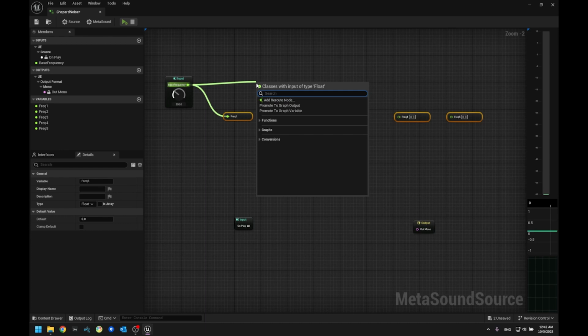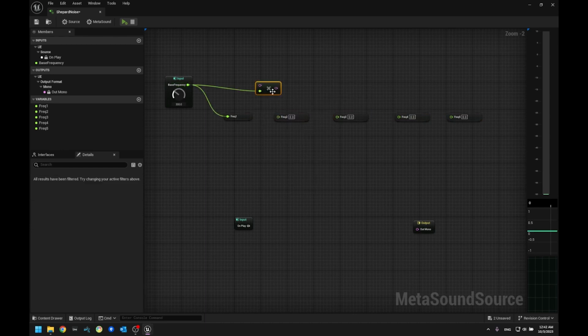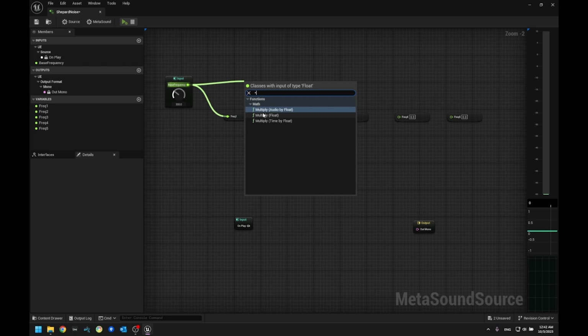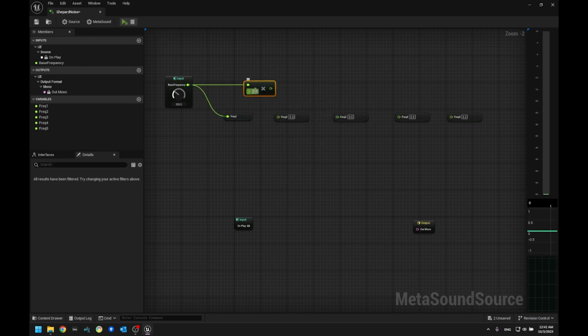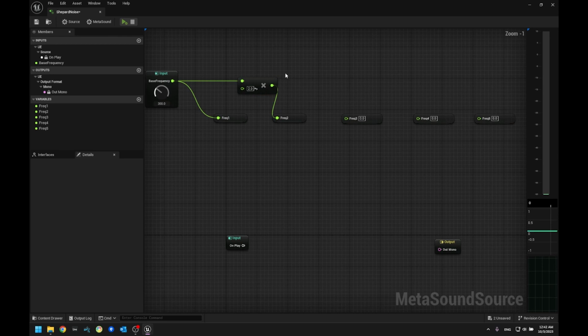So frequency 1 is the same as the bass frequency, and then frequency 2 is twice the frequency 1, so we'll multiply it by 2. And then we just keep on multiplying by 2 to get the next frequency.